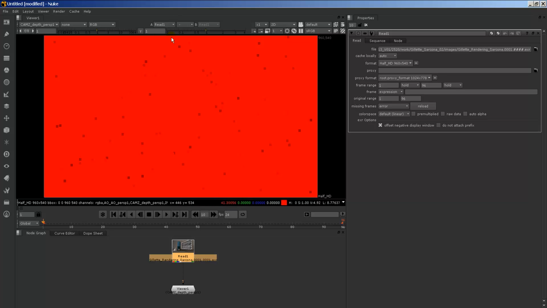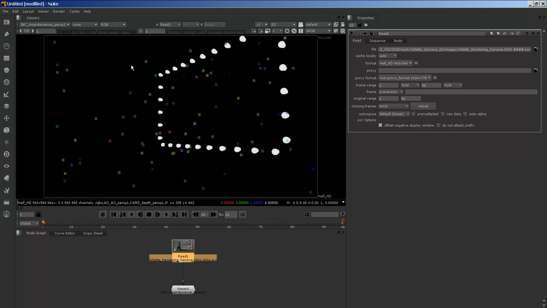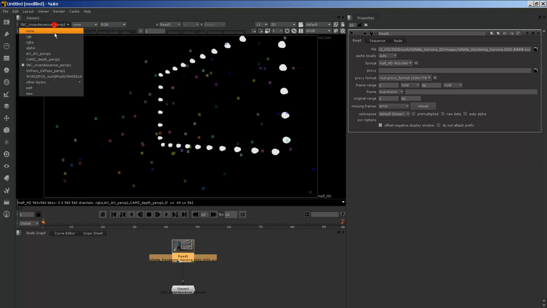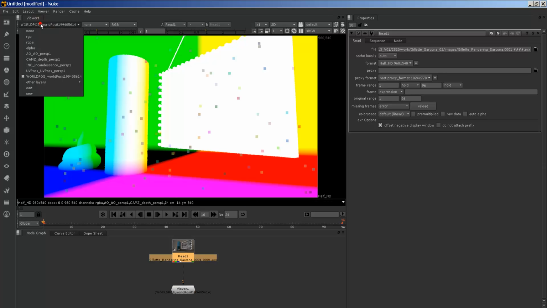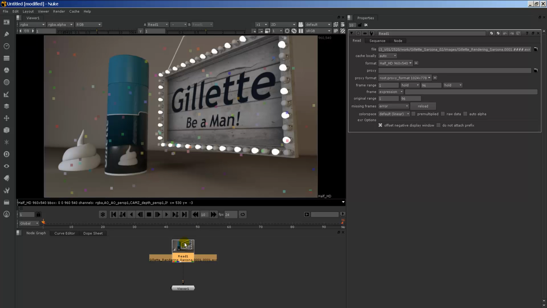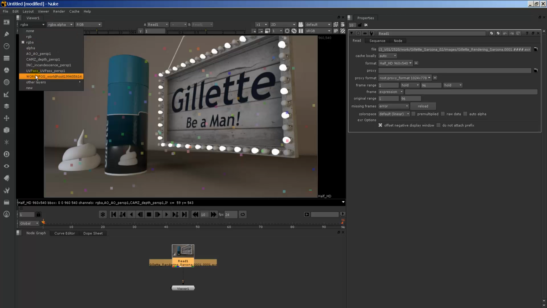It's updating, okay? The depth pass is basically the depth from the camera, so it's actually like a physical number. So it's like 20 units from the camera, 30 units from the camera, whatever it is. Okay, so it is there. My incandescence, which is just my light bulbs. My UV pass, which is like this. And my world pass. So I should be able to come in here, when frame 1 is done, and be able to look at this and see all of those passes, minus the UV and the world.